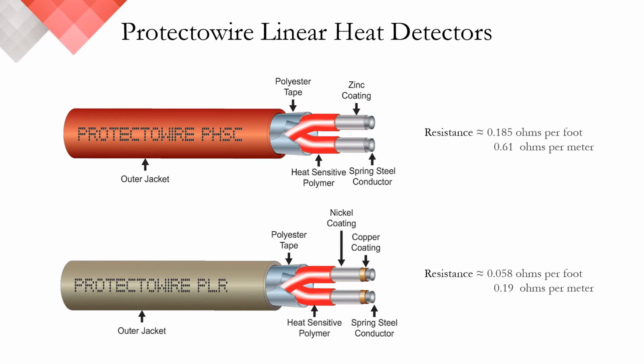The reason I highlight this is for the balance of this presentation, we're going to discuss other manufacturers and control equipment. Knowing the resistance values of our detectors will allow you to choose the appropriate detector and control equipment for your application.